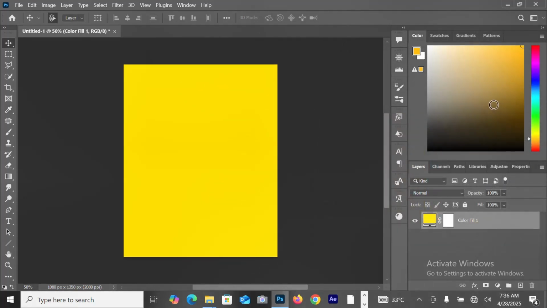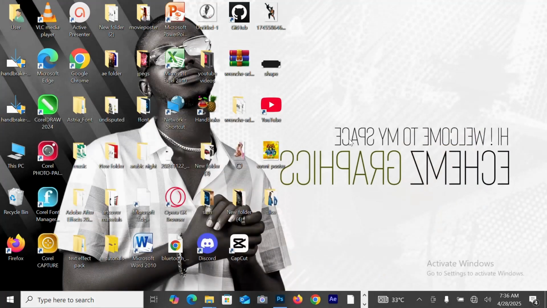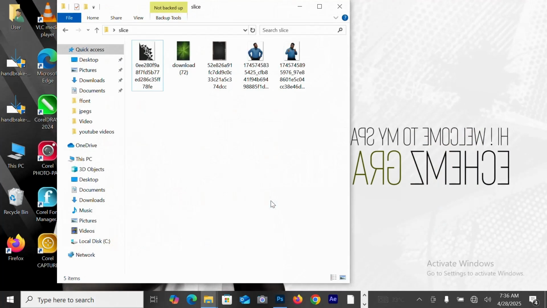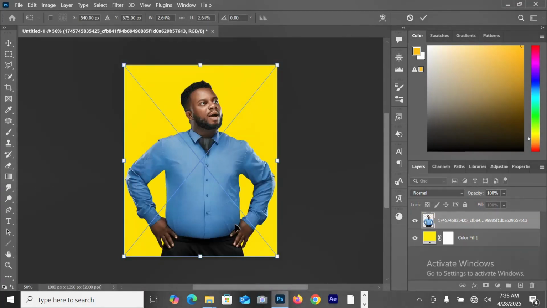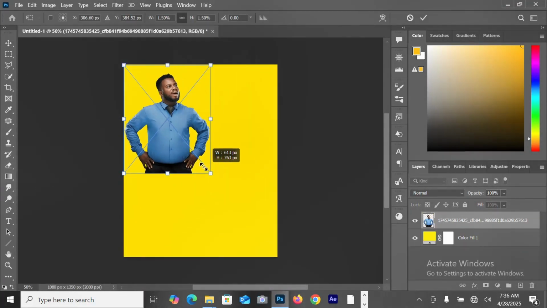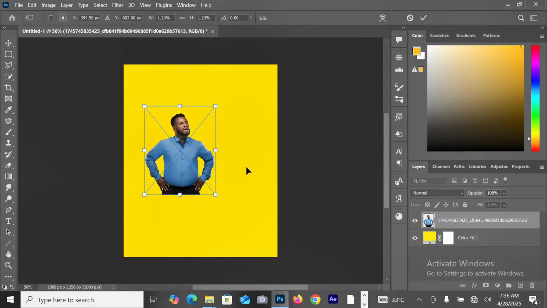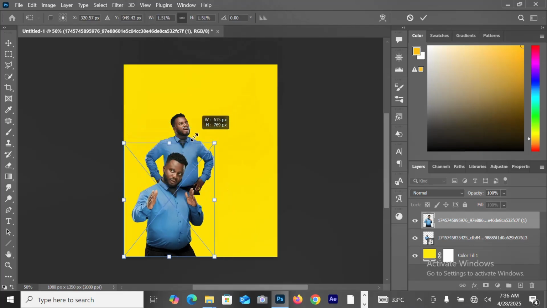Then initially I'm gonna use these two images, but we're gonna add a little bit of effect to them. We won't just use them the way they are now. You have to add something to it.